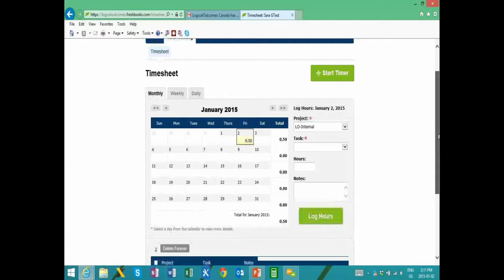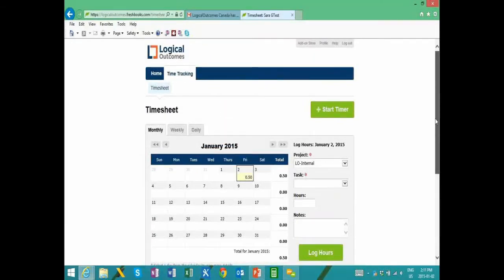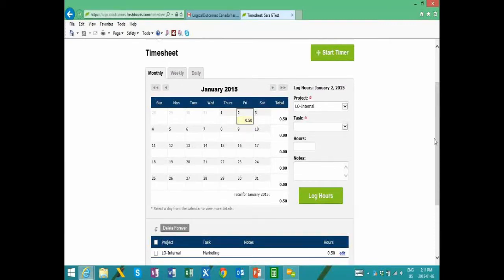Yeah, so that's about it. Every time you work, it's suggested that you log your hours as soon as you can, within 2 days. But if you could get into the habit of doing it the same day, that'll be really helpful, because we're often pulling information from FreshBooks to figure out how we're doing on certain projects, so we want to make sure that it's up to date.